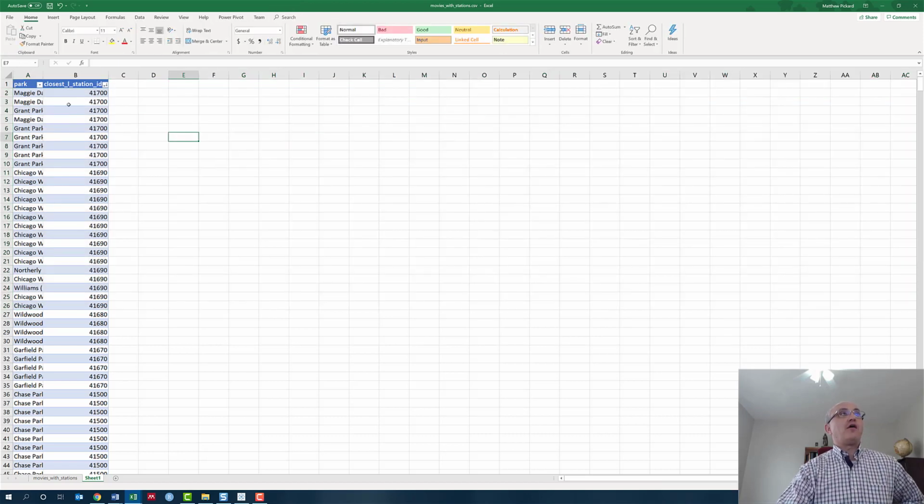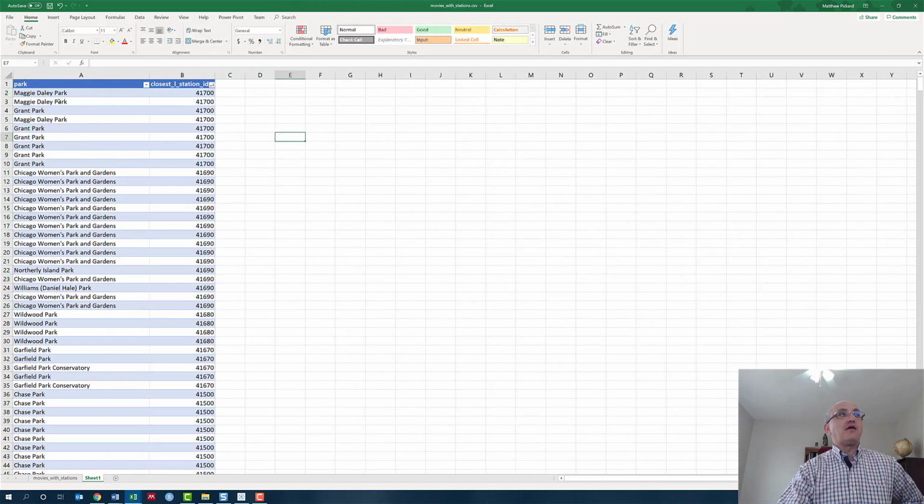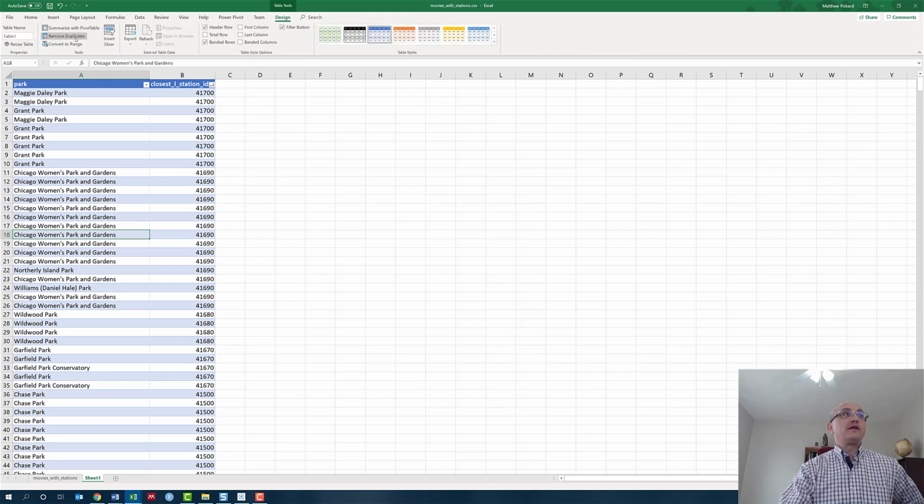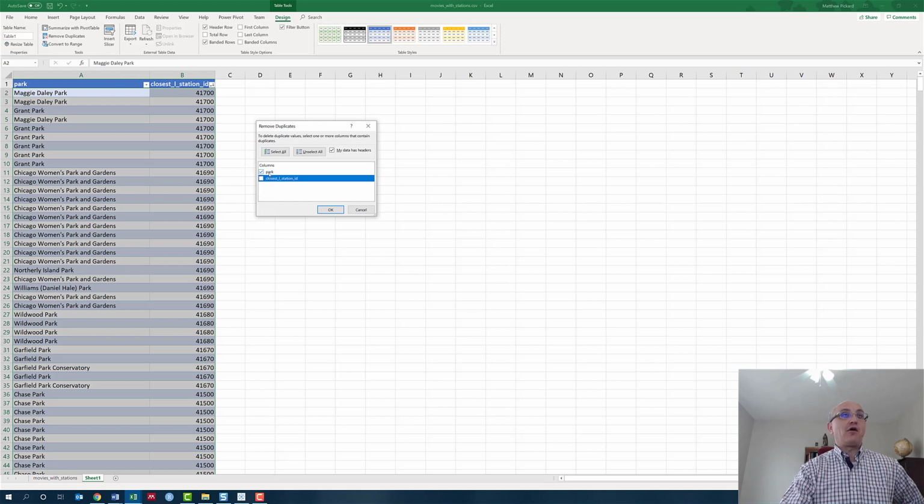Now if you notice here, these parks tend to be duplicated. And so I don't want duplicate values in a lookup table. So all I'm going to do is I'm going to remove duplicates, and I'll let you think about this, but I'm just going to remove duplicates based on the park duplicates, because I want to be able to look up a station in order to get the park name, because I'm going to join this little table on my L train ridership.